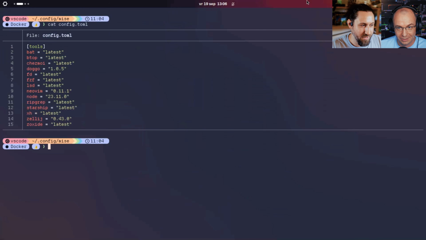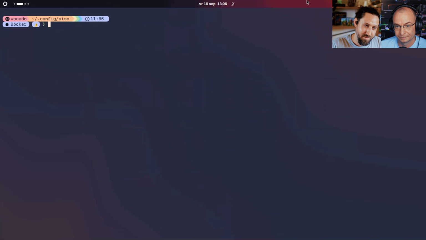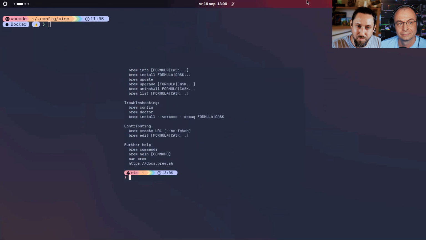So mise seems to be the modern tool. All these versions seem to be great. Obviously there was Homebrew, and I've been using that for a long time. Yeah, Homebrew on a Mac. So that's where it started. Now I know it's available on Linux. But this seems to be a much better system, I have to say, much simpler. Yeah. Homebrew is actually installed by default in Bluefin. So I can actually run brew and it'll work. They actually recommend using brew and flatpaks to install any custom tools that you want to have and not touch the base OS, just to make upgrades a lot easier. Otherwise you have to start maintaining your own OS, and that's exactly what you want to avoid here.